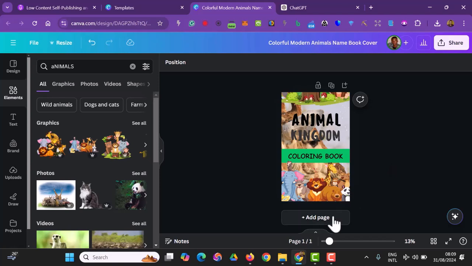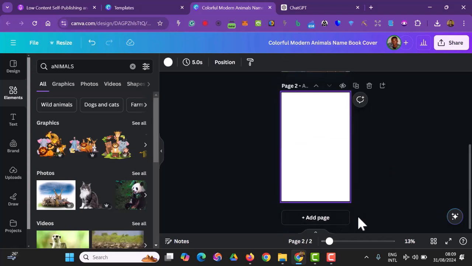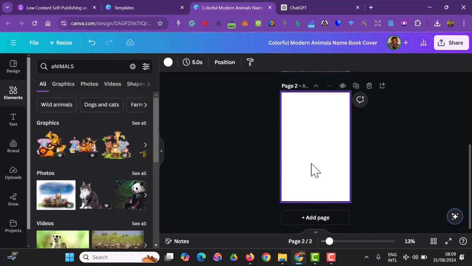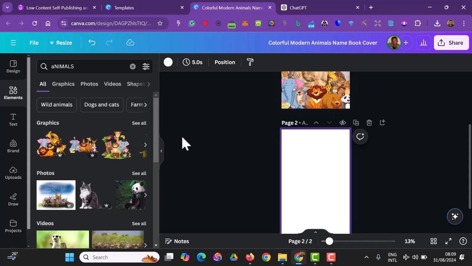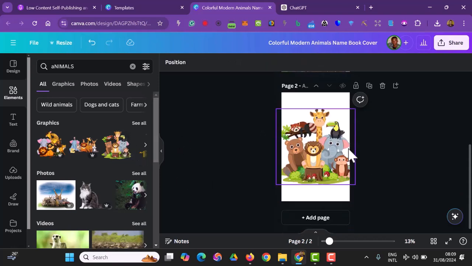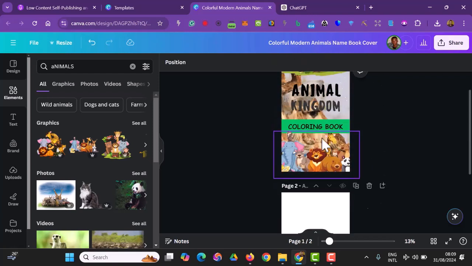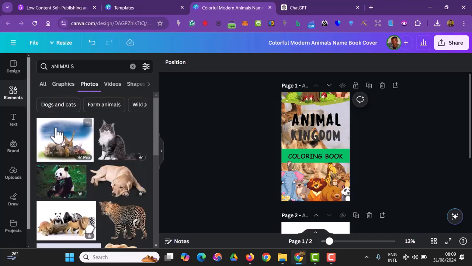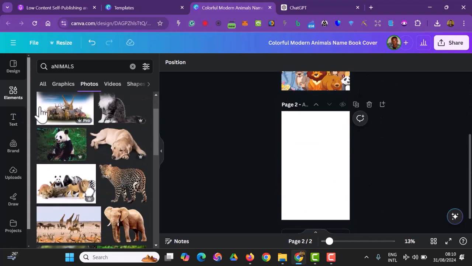So let's go to the back page. We need to create the back page. Now, what would the back page look like? Let's just create something, or let's do something like this. Well, I don't know. Let's use the same image. Let's use the same photo. The same photo we'll be using. Let's use that. Okay, the back cover. This could be the back cover.